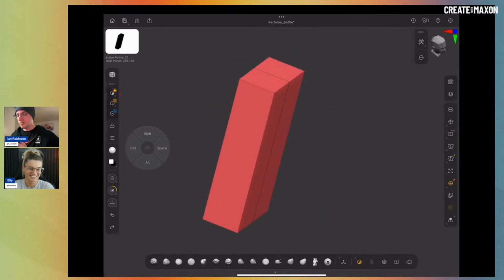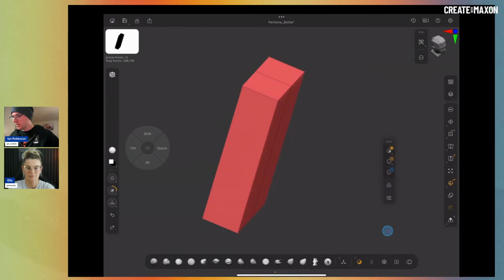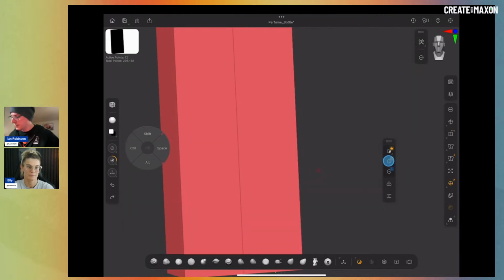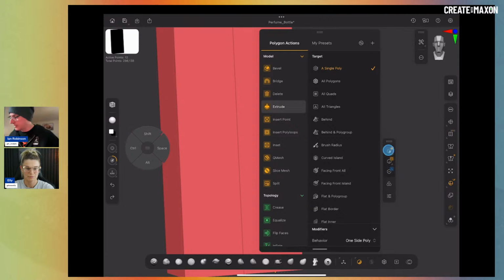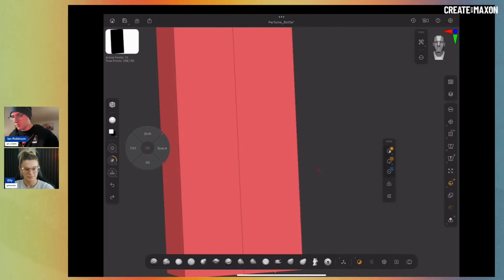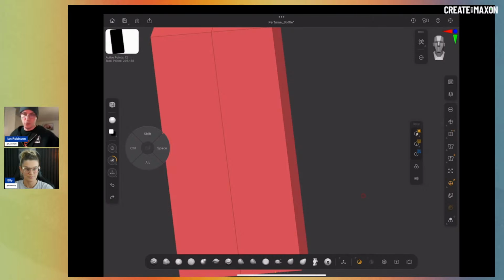But when you open up ZModeler for the first time, you'll notice that you have a polygon extrude, an edge loop, and then a point. Now, this can be long pressed here at the top and dragged off into something that's a little more comfortable. So if you're used to using your right hand, or your left hand, whichever your dominant hand is, to open this menu quickly, but you don't want to use your opposite hand for that, you can put this pretty much wherever you want. Sometimes I put it over here on the right-hand side. And if you switch brushes, it will disappear and move out of your way. But as soon as you open up your ZModeler again, it appears exactly where you left it, which is nice.